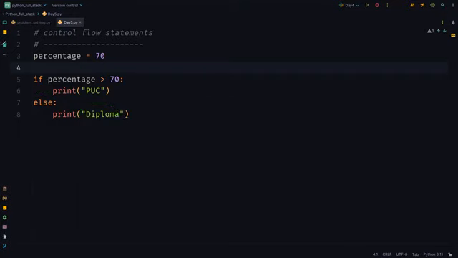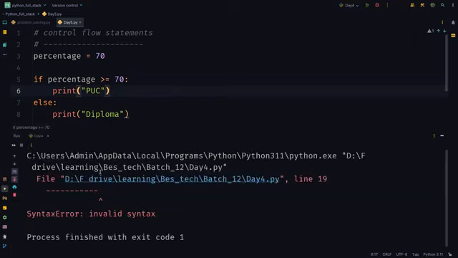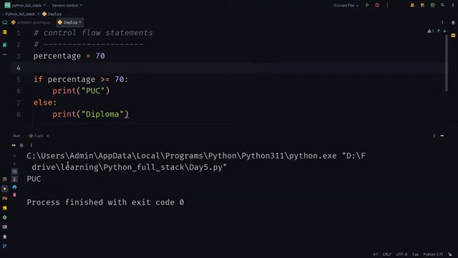So this time I'll give equal to, so I'll be getting PUC. Just a minute, I'm running the current file. Am I getting PUC? Yes, right?